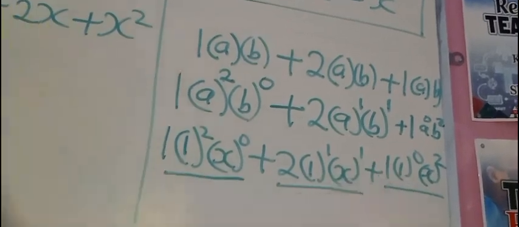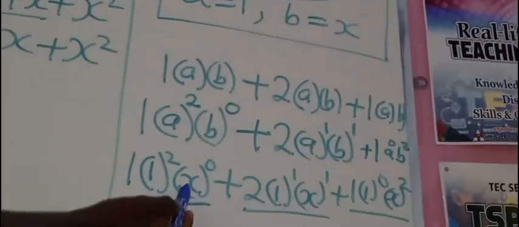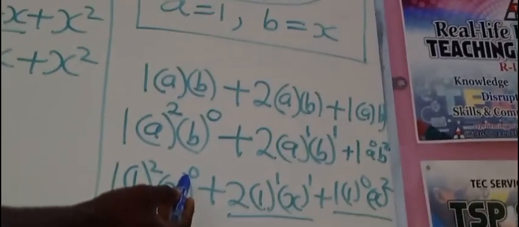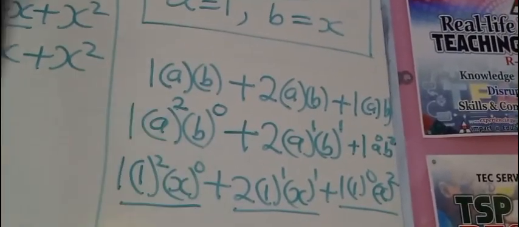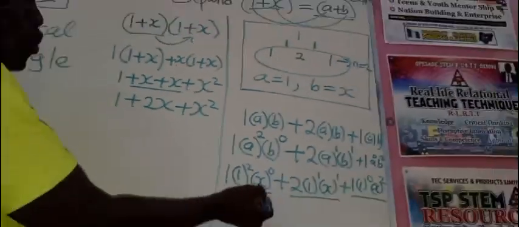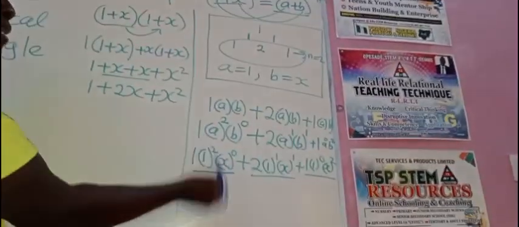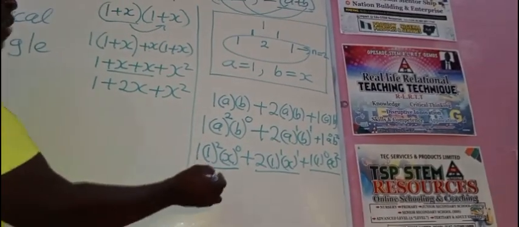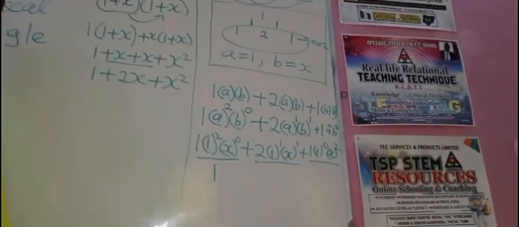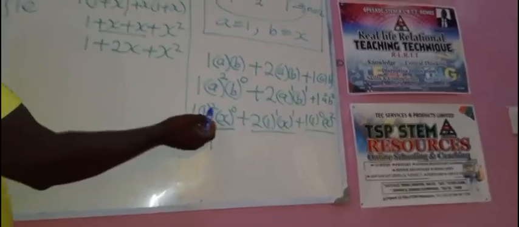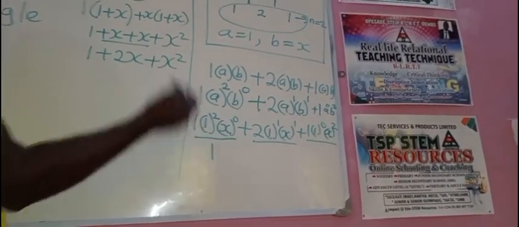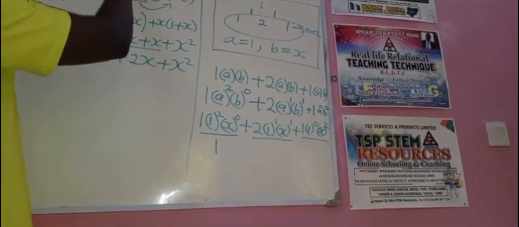Now, this one is one term, another term, so we have 3 terms. Now look here. What is x raised to the power 0? x raised to the power 0 is 1. So 1 raised to power 2, 1 times 1, that is 1, times this one, everything here is 1. What is 1 raised to power 2? 1, because 1 raised to power 2 means 1 times 1.